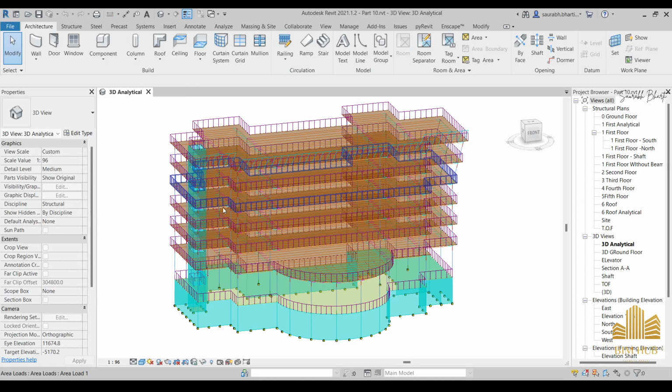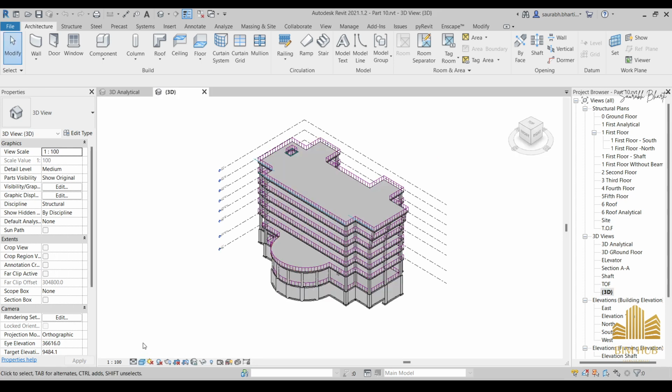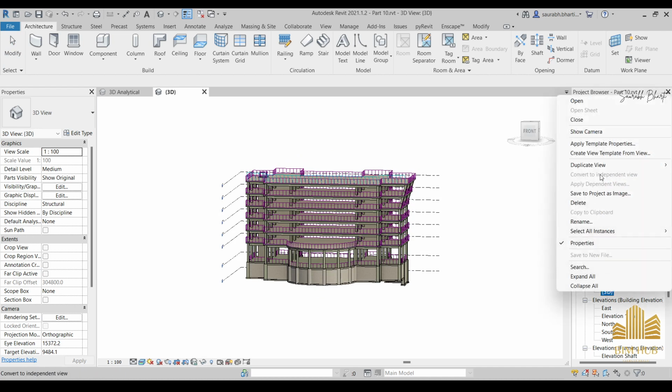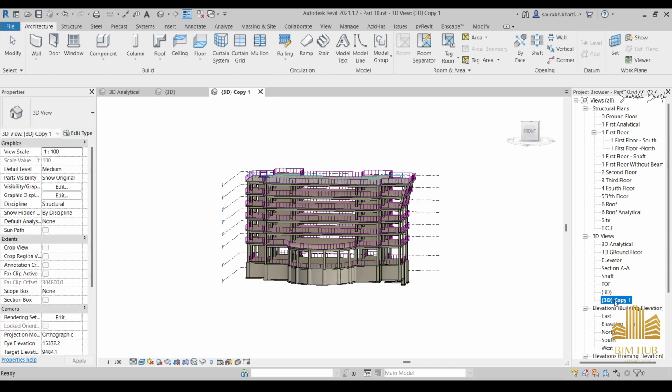This is the file, just open it, and as you can see, this is the analytical model. Maybe you have this 3D structure model. For that, you can either go to this 3D model, and then go to the realistic view, and here first of all we need to duplicate it. Then we will make the dimension. So first of all, let me duplicate the 3D view. Okay, maybe it can come in handy later on. Let me give it the name dimension. Maybe I will not use this file right now, you can use it later on.